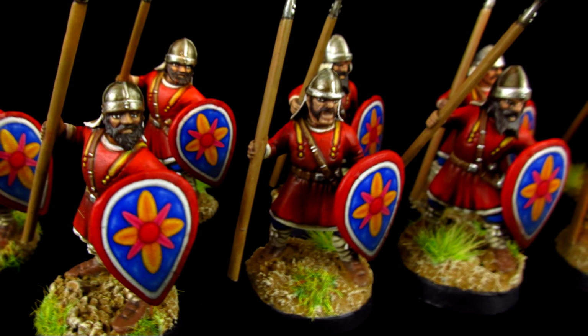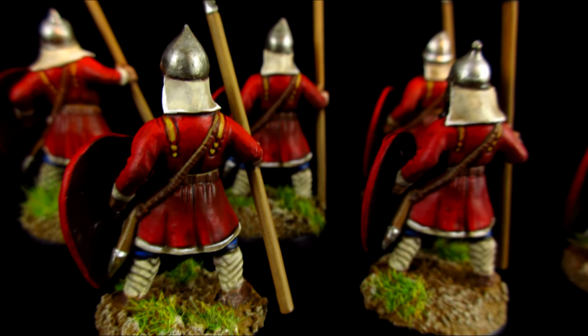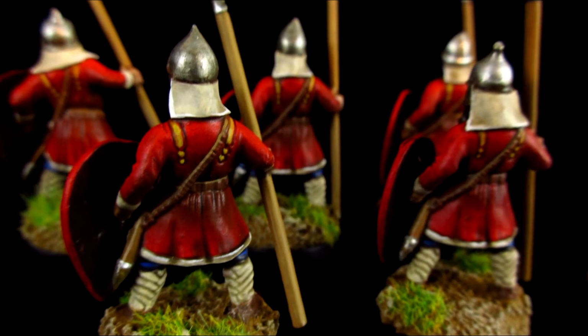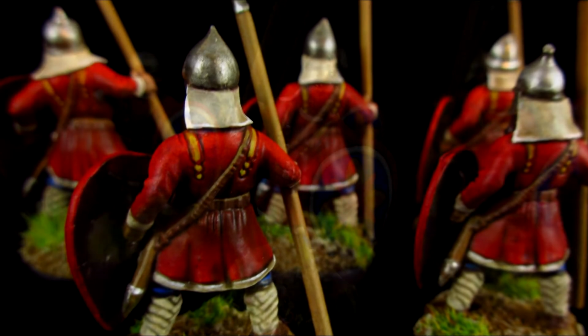Obviously you don't have to paint the horses and the guys, so you can just do the guys. And I think javelins work pretty well with Saga 2.0 as well, although obviously I will go back and finish those horse archers at some point. I'm going to get the levy done.